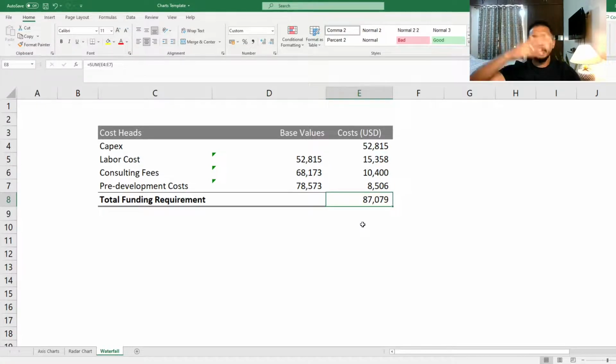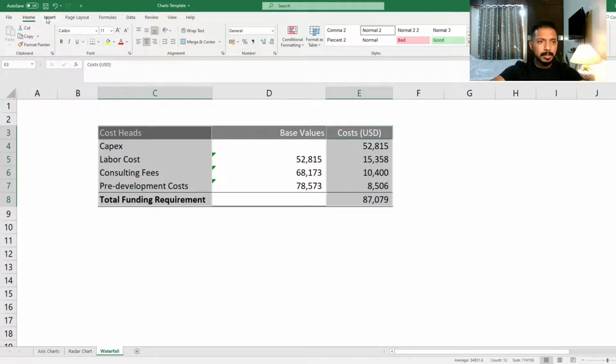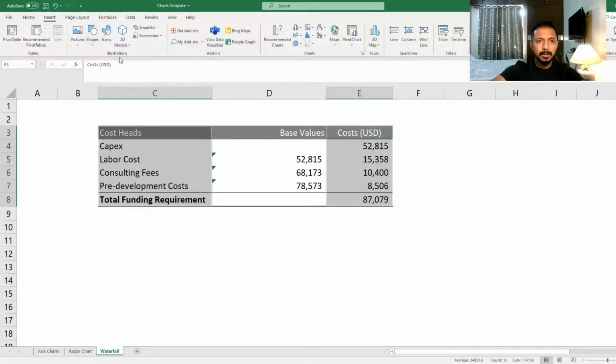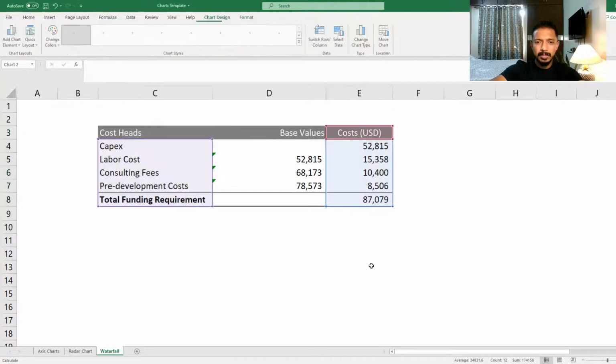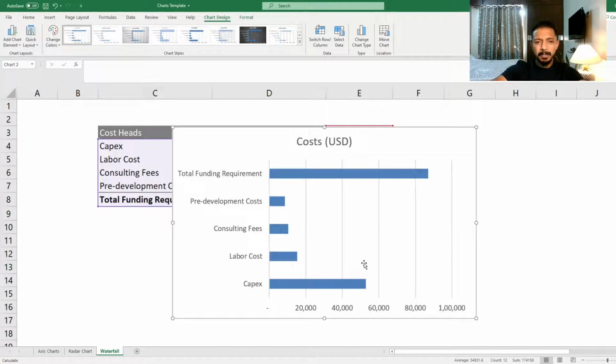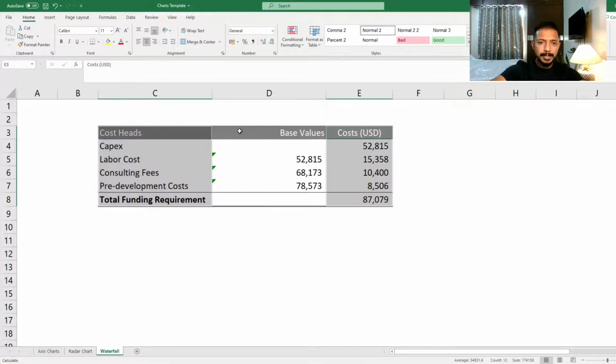Now you could just show an entire breakup by using a normal chart. For example, let me give you an example. You could just present it in this way also, right? Just select these two columns and go to insert, and if you select a normal clustered column chart, it gives you this kind of a chart, right? But obviously, although this does the job, it's not very creative.